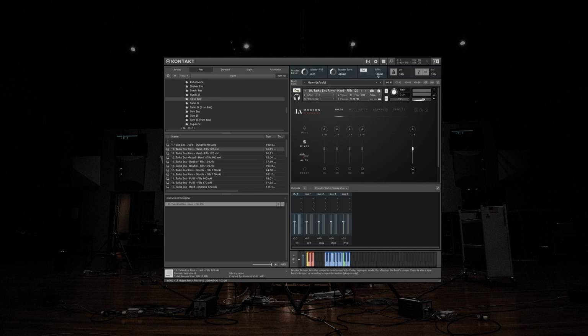So these are all locked to the tempo. In other words, they're tempo synced. Okay. So we got a lot of these.